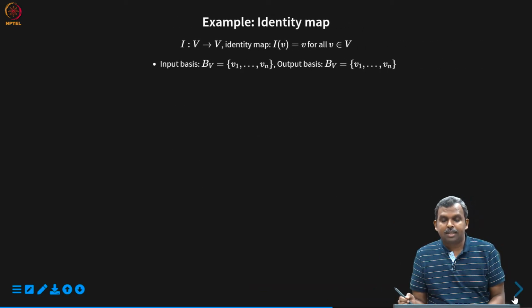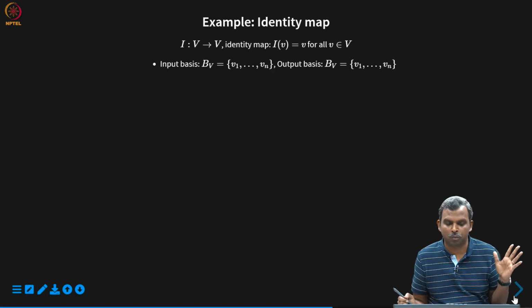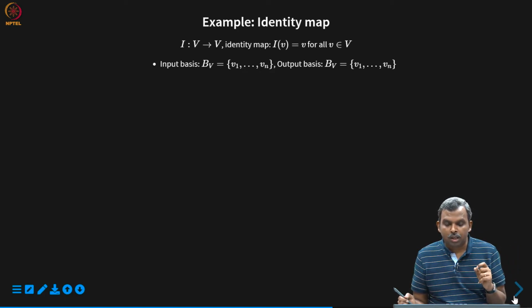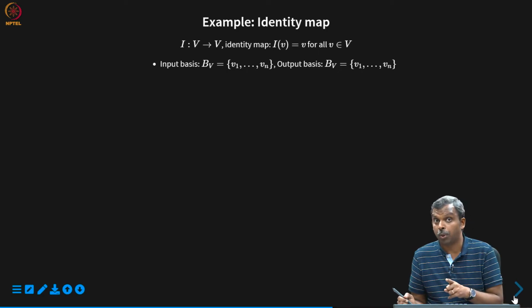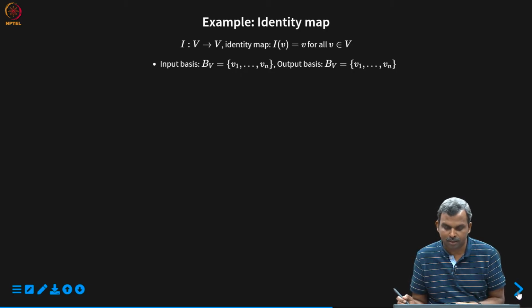So let's take a few examples. The first example I always like to take is the simplest possible linear map, which is the identity map. The identity map, given a vector, simply outputs that same vector. Now notice I can do some interesting things here. The first thing is I need a basis for the input and a basis for the output. But remember this is V to V. Identity map means V and W are the same, so maybe I can pick the same basis for the input and the output, which is a good thing to do. We'll see later on that it's crucial sometimes. So you pick the same basis.